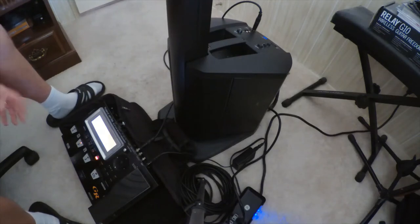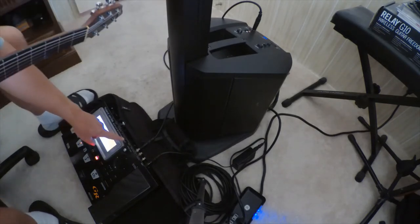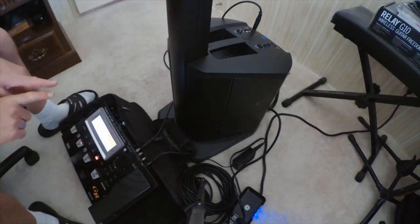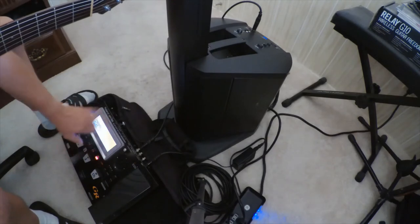But basically what this will do, it'll split your signal. Now I have not done this, but I think you can get inside here and assign the headphone out where it'll mix both the guitar and synthesizer. But at this moment it doesn't do that. So when I plug into my headphones, only the synthesizer sound comes out.